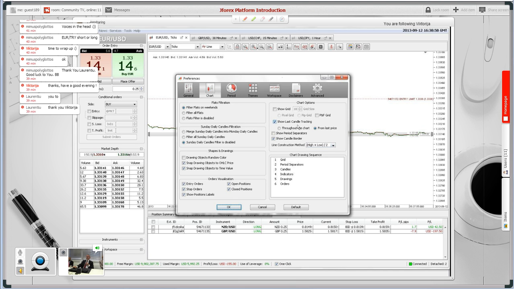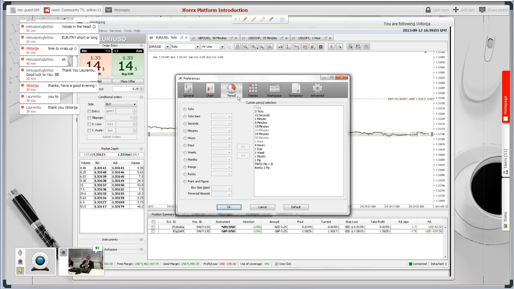For the periods, you have here the standard periods, but you say, okay, because I like it, I want to have an 8-minute chart. You can do it. Select 8 minutes and you validate it, and you will have an 8-minute chart. What is important is, how do we create these charts? We create them directly from all the ticks that we have on the system. So we will really take everything from this minute to this minute, this 8 minutes, and we will design the specific time frame for the chart you want.